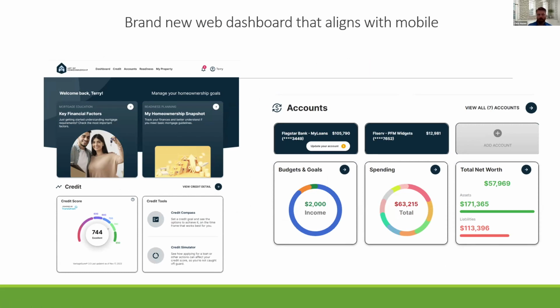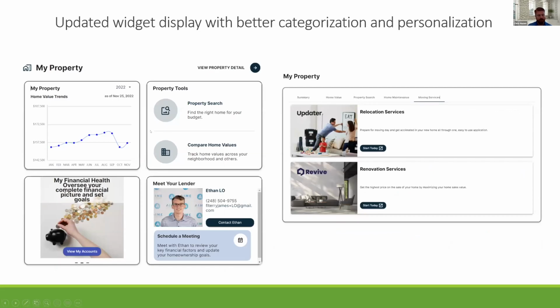So those consumers, your clients who are using mobile and web, are going to get a more cohesive experience between the two. I encourage all of you to go play around with that afterwards, if you haven't already, and Ethan will go through that in detail after we go through the registration demo. Here are some additional looks at some of the tools. One of the big things is the contact card now, like it is on mobile. It's very prevalent on the dashboard in web.